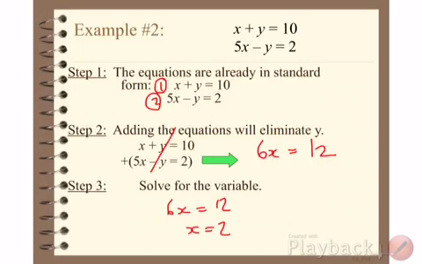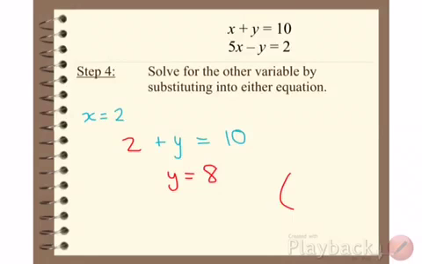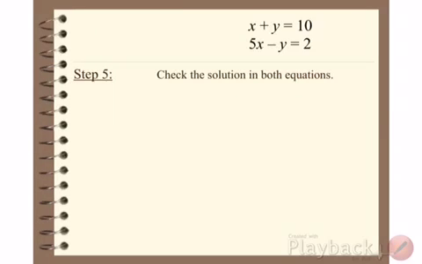So I'm going to use that variable now to work out my other variable, y. So straight away, I'm going to let x equal 2. x plus y is equal to 10, sorry, and I'm going to replace my x with my 2. So 2 plus y is equal to 10. So therefore, y is equal to 8, because 10 minus 2 is 8. Okay, so my coordinate point is 2 and 8. And again, I'm going to get you to check that for both equations and see if your solution works. Okay.